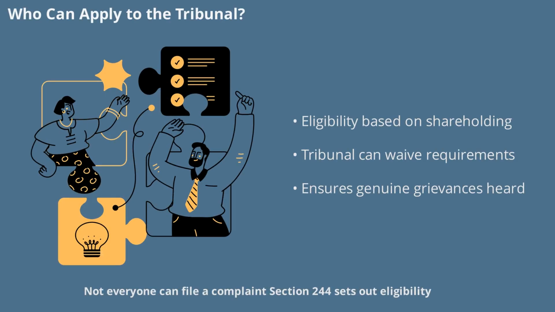Not everyone can file a complaint. Section 244 sets out eligibility. In companies with share capital, the lowest of 100 members, 1/10 of total members, or those holding 1/10 of issued share capital can apply. For companies without share capital, at least 1/5 of the members must apply. The tribunal can waive these requirements in special cases, ensuring genuine grievances are not blocked by technicality.